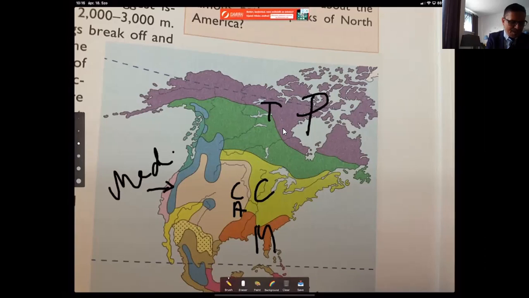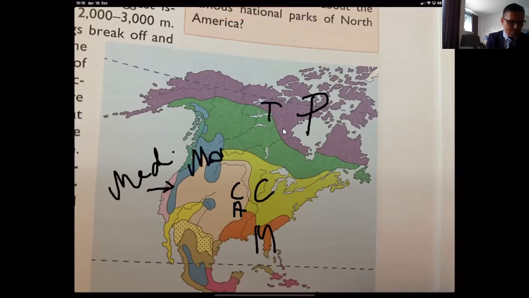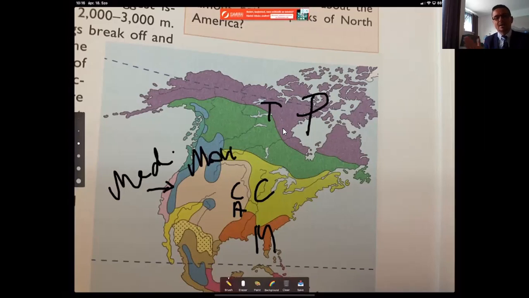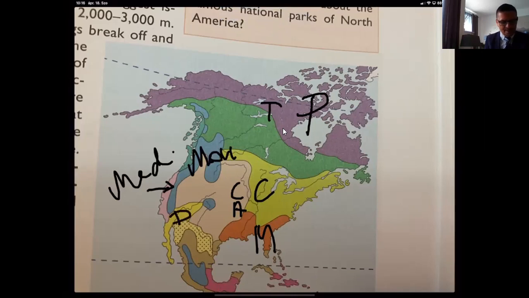Of course, there's the mountain zone here. So this is why they put here this blue color, because the mountains are kind of standing out of all the other climate zones. The weather conditions are really different there. And there are also tropical desert zones in North America. They are symbolized by these yellowish parts here. So I'm just going to put there the letter D.